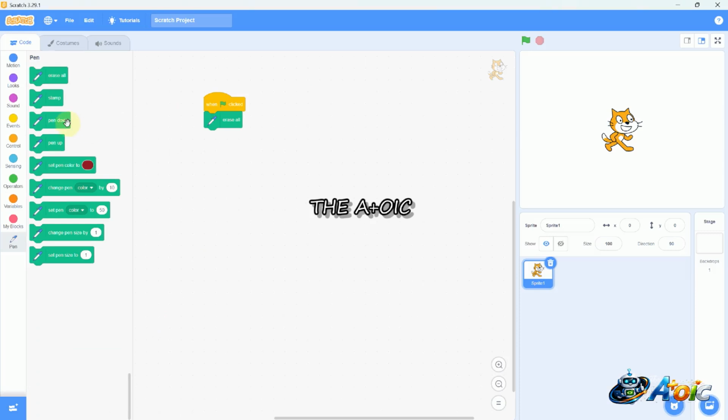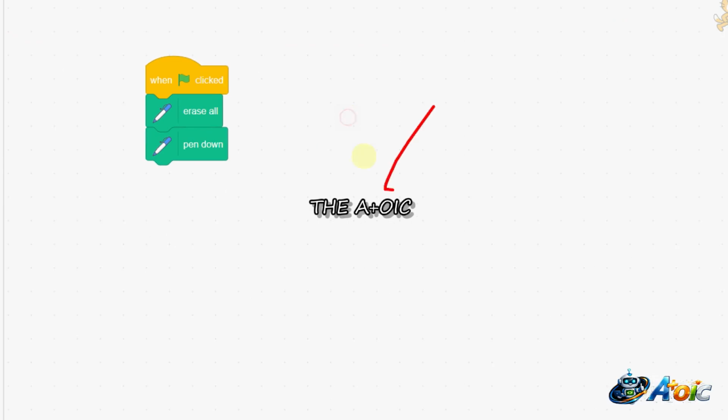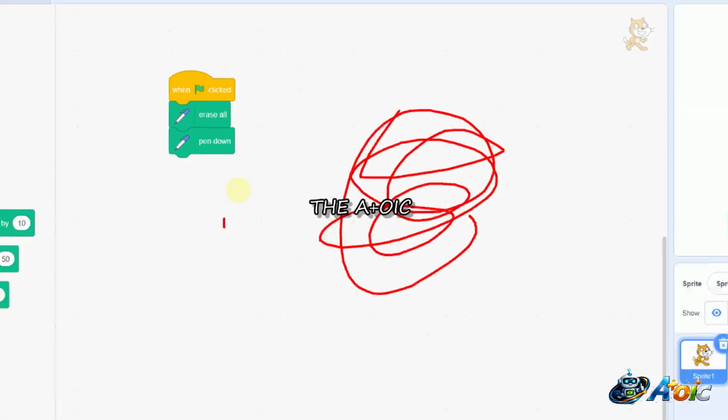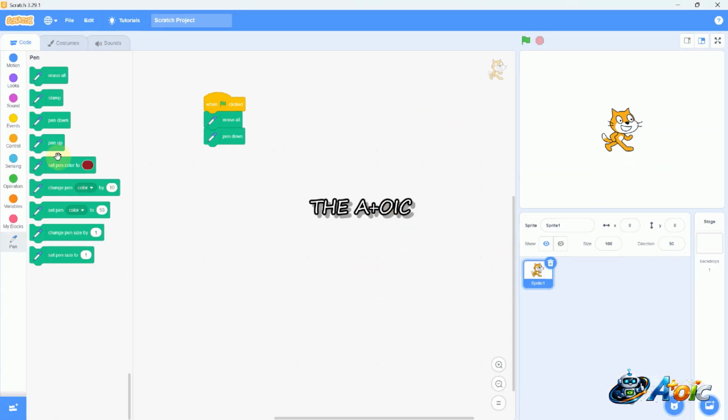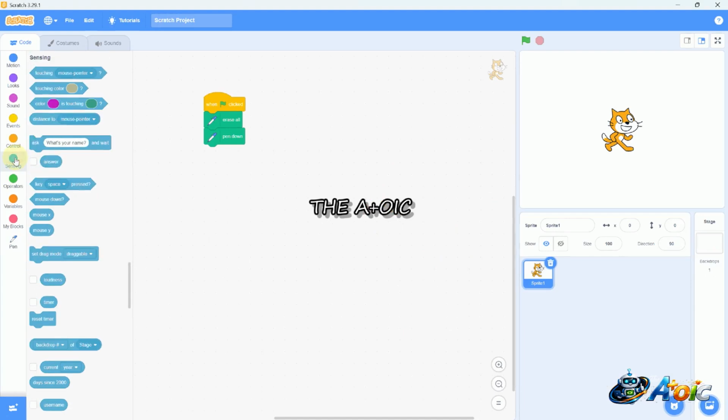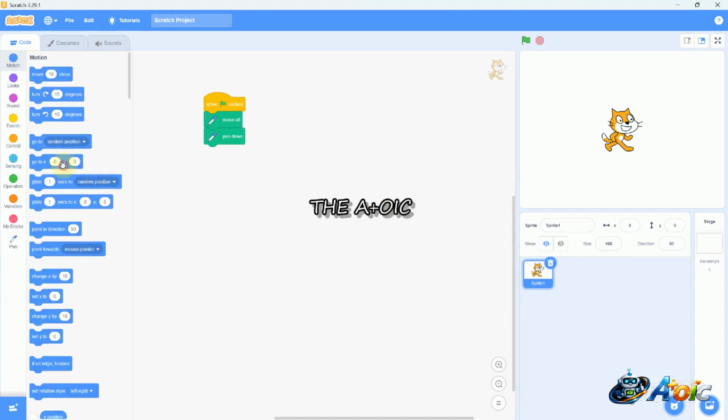So when we come here, we'll be having a pen down. As you know, it starts that way. It cleans everything and it puts the pen on to start to draw. That is how the erase all and then the pen down works. So if I go to the motion, I have to put the sprite in the middle.